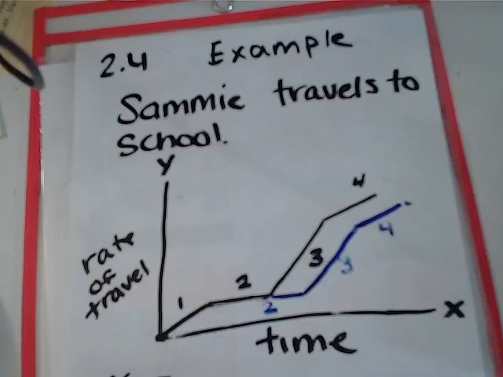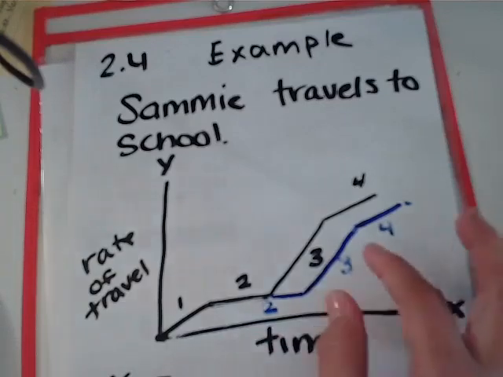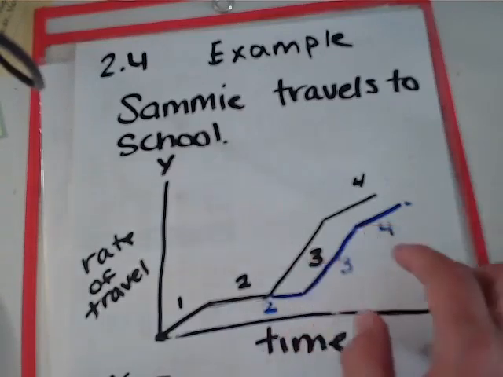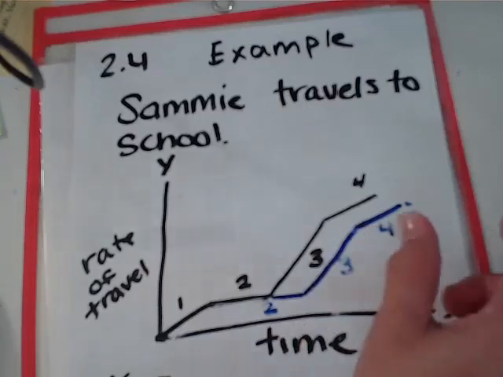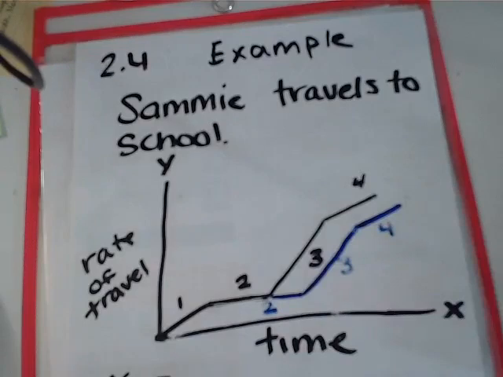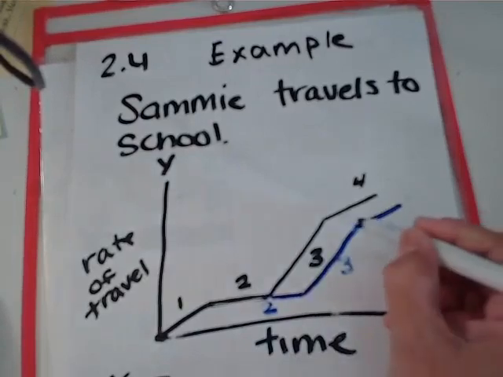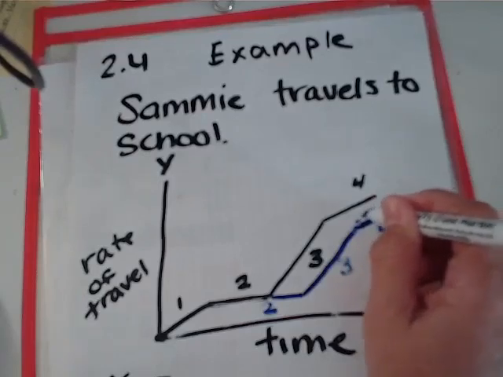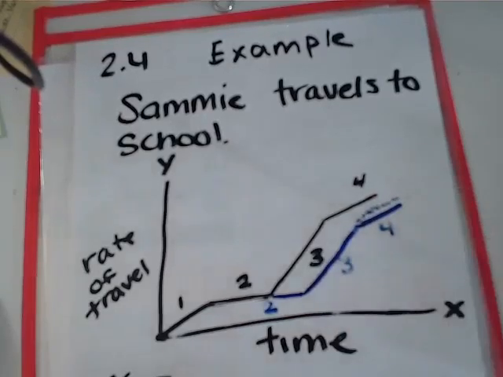Segment 2 would extend, segment 3 would stay the same rate but be shifted to a later time on our graph, and segment 4, same thing. Although if my bus was late, we might see that number 4 increase if he has to make a mad dash to get to school in time. So maybe segment 4 would increase the rate some, okay?